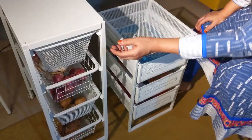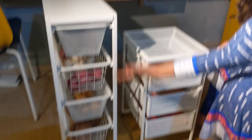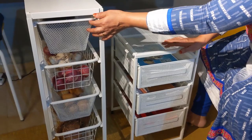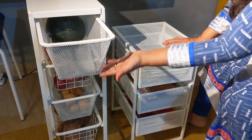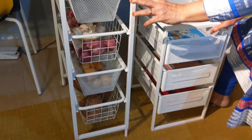Now for a comparison of the Lennart drawer unit and the Jonaxel organizer. The Jonaxel has four drawers here — you can get it with five drawers, and this is the smallest size with bigger sizes available, whereas Lennart has just one size. One main difference is that both are drawer units, but the Jonaxel has conical, curved edges. Also, I finally got the mesh basket after stocks arrived — out of four, I kept two wire baskets and changed two to mesh baskets. The Jonaxel has a stopper so the drawer will not fall down, whereas in the Lennart there is no stopper — that is one disadvantage.